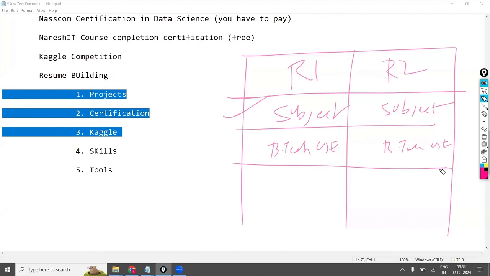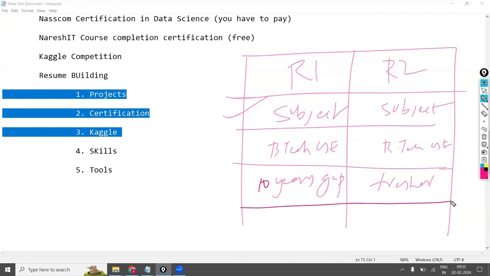For example, this person has a 3 years gap. This person is a fresher, just passed out in 2023 or 24, no gap. But this other person has not a 3 years gap, but a 10 years gap. He completed in 2013, and for the last 10 years he has not done anything, sitting idle. Maybe some personal reasons or whatever it is. 10 years gap is there.